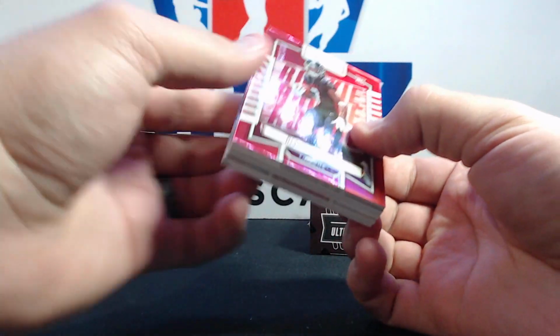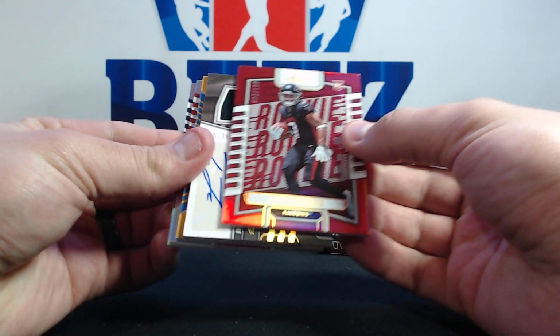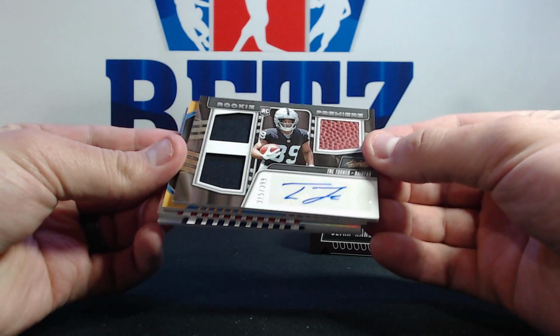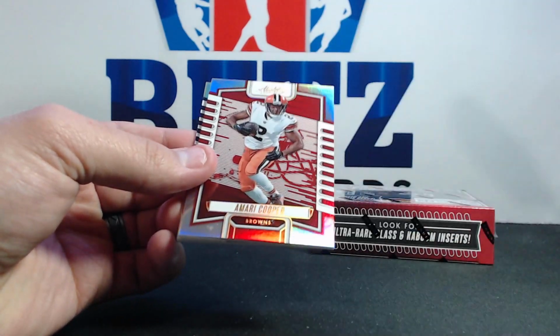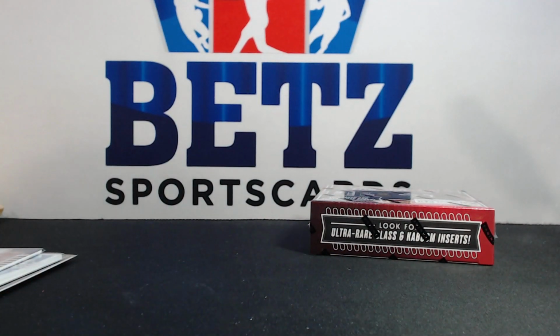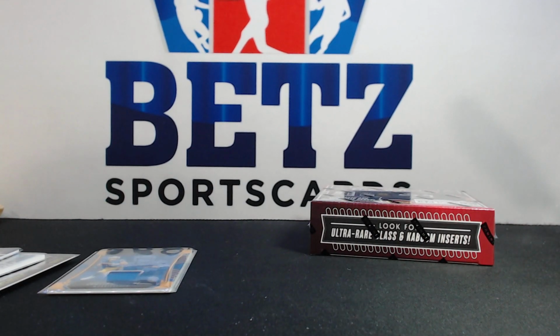Bijan, number to 100. Doesn't look like our RPA. There's Bijan to 100. It's a Trey Tucker to 399. RPA, Justin Herbert, 199, Heroes, Amari Cooper, and Jonathan Taylor, base. Okay. This blue patch, Herbert. All right, one box left to save us.